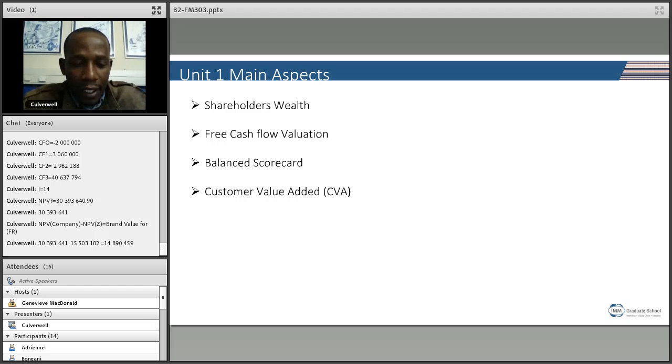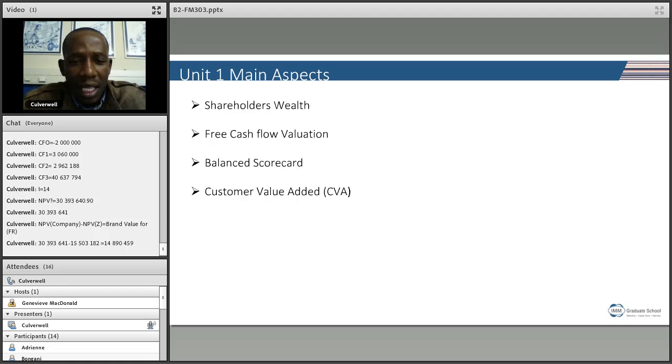The balanced scorecard, we've got 4 dimensions there. The other 3 are non-financial. Remember, we've got the financial, learning and growth, internal business processes, and the customer perception itself. All those 3 are driven by marketing. So if they are done properly and pitched at the correct level, the result is going to influence your sales revenue, which will then follow through the free cash flow valuation method.